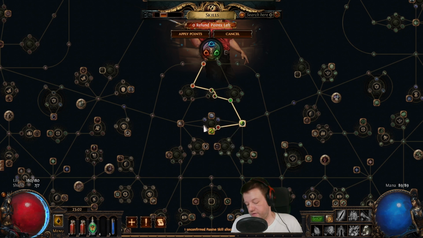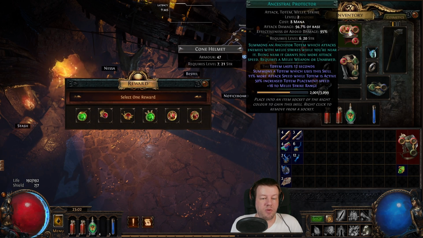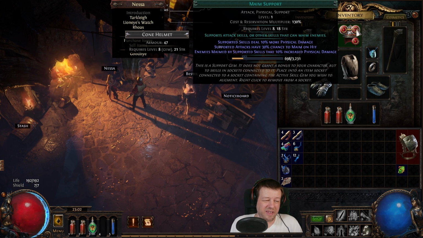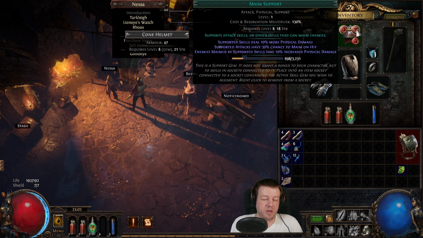By the next point, we're also going to pick up Maim. And we're going to put Maim with Ancestral Protector. Maim causes your skill to do 10% more physical damage, but also it causes the enemy to take 10% increased physical damage, which is basically a more multiplier. So as our totem hits them with Maim, it will maim them, and then our main skill will do more damage, which is really good against bosses early.